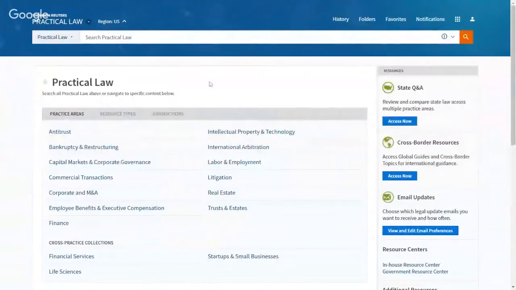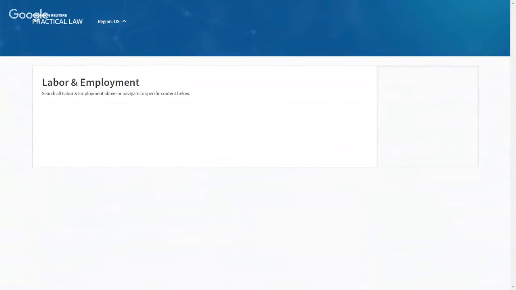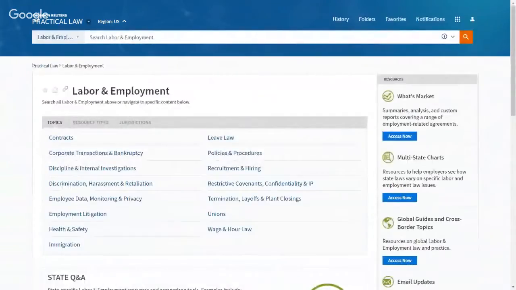This is a legal know-how tool that we sell separately to firms. It's actually more popular in firms than Westlaw. And what you will see, every document listed within Practical Law has been written by and is maintained by attorneys who are experts in that particular area of law. So, for example, the issue you're researching is a labor and employment issue dealing with restrictive covenants.